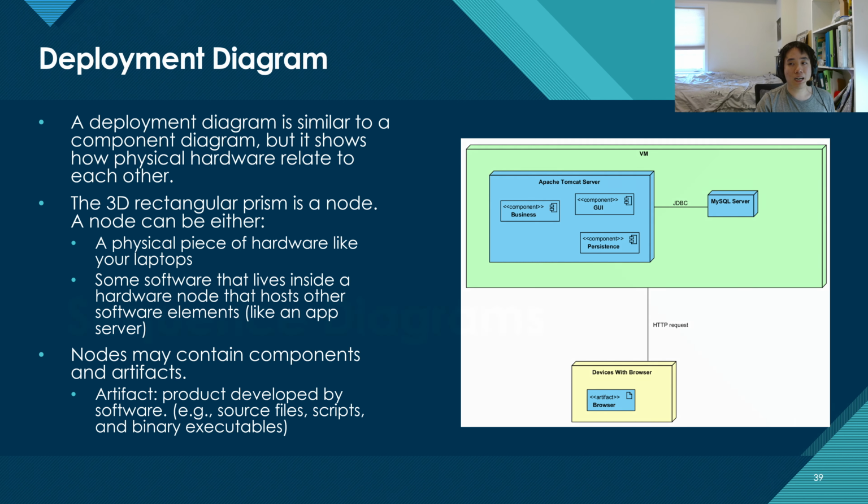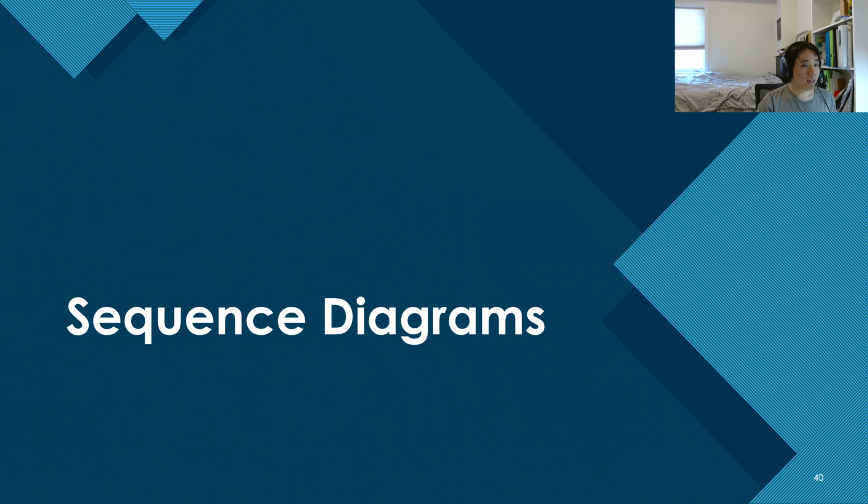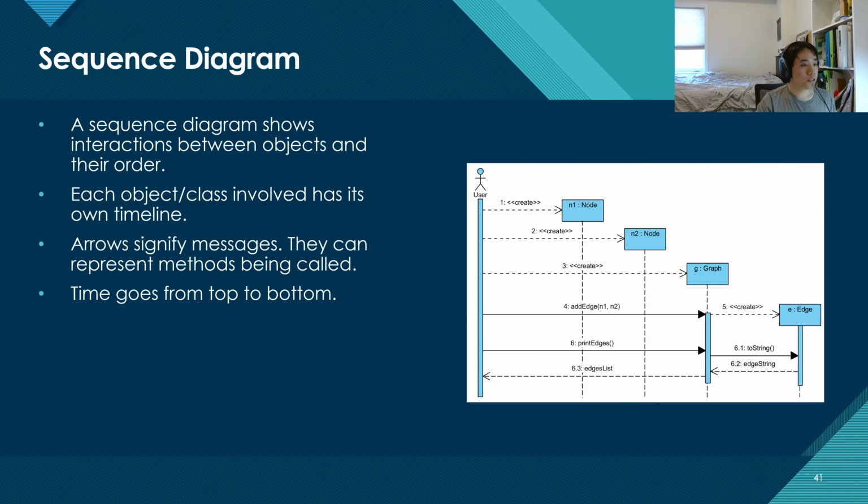possible. So finally, I'm going to do a little review on sequence diagrams. A sequence diagram shows how the messages go, where the messages go and pretty much when. Basically, the order of the messages traveling.